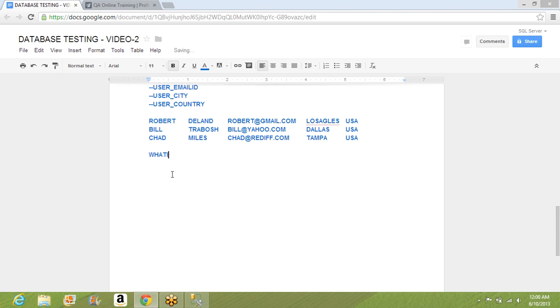Now, in the syntax we also have the data type of columns. That means every column needs to be defined with a data type. So what is a data type?